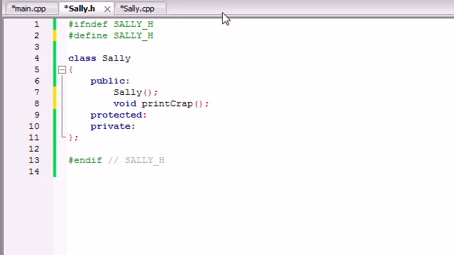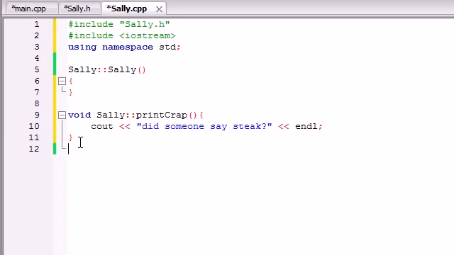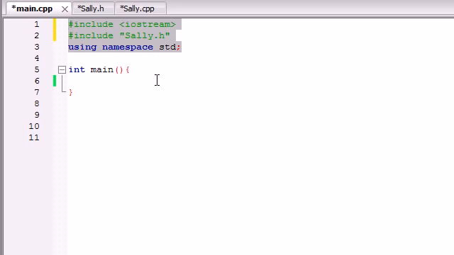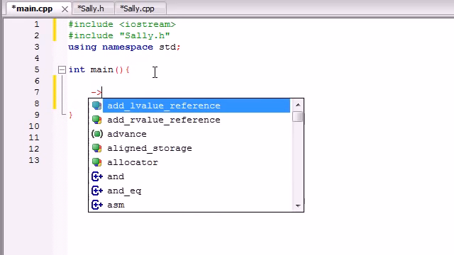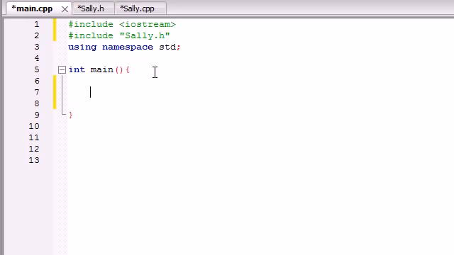So, just a nice little note to keep track of. So now that we have basically a class made with one function in it, I want to talk to you guys about what I'm going to teach you in this tutorial, and that is the arrow member selection operator. And that's this little dinghy right there. You're saying, what the heck is that? What's it do? What's the point of it?